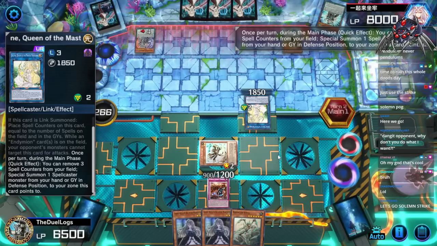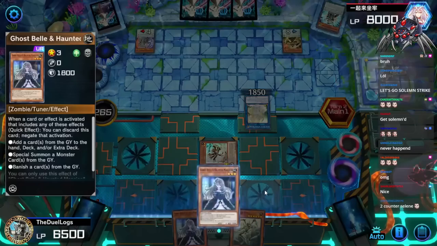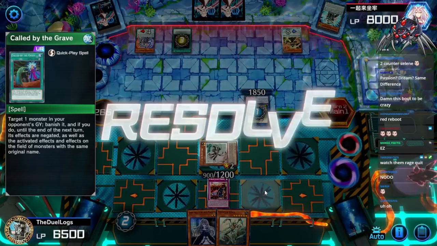Selene, the Queen of Master Magicians, activates its effect to remove all of the spell counters available on the field. I activate Ghost Spell to stop it. You absolute buffoon. Called by? Never mind.